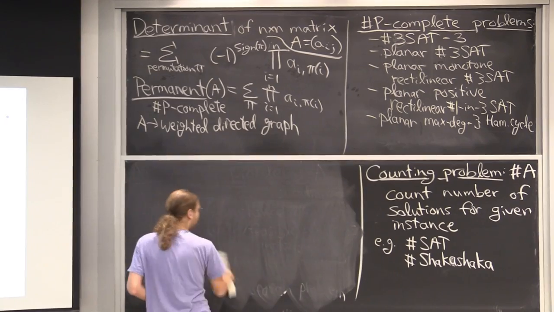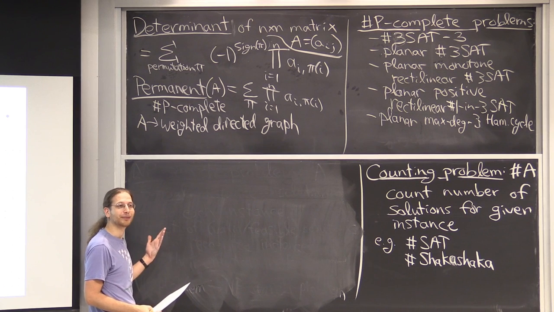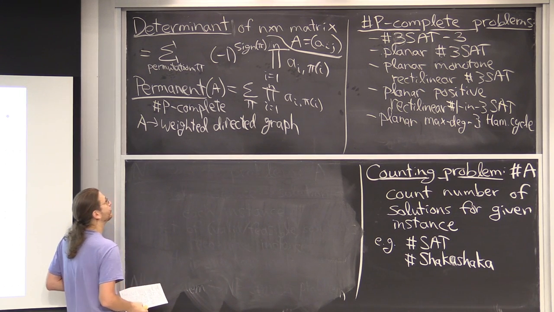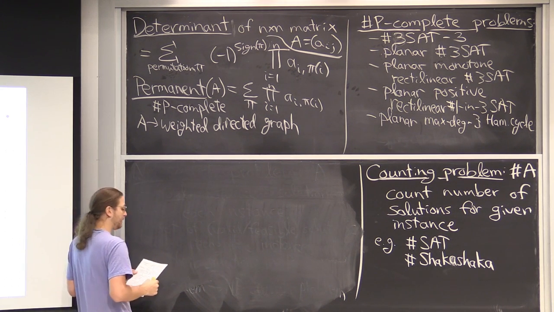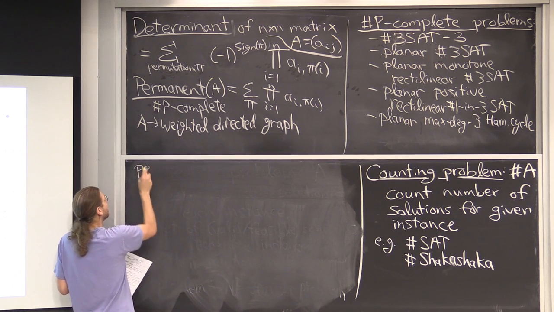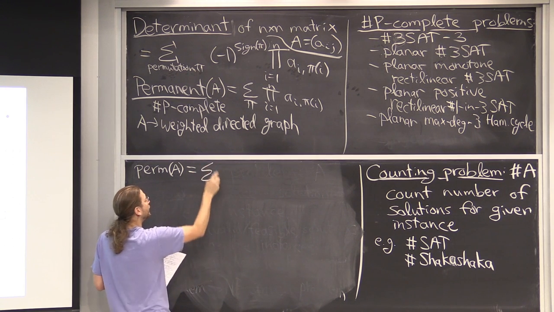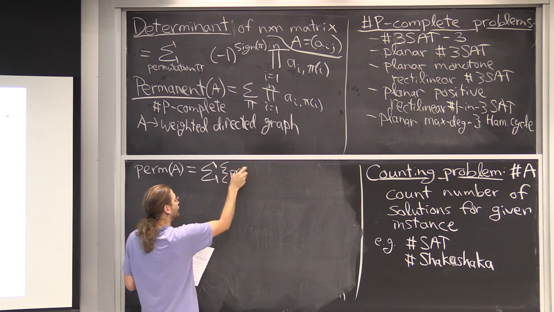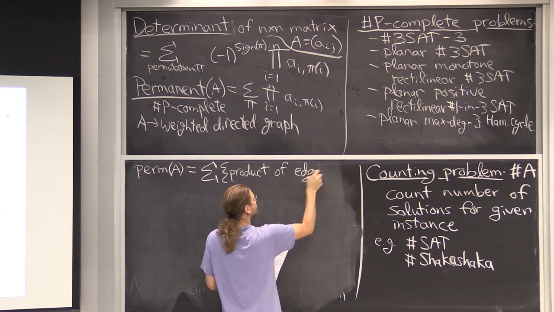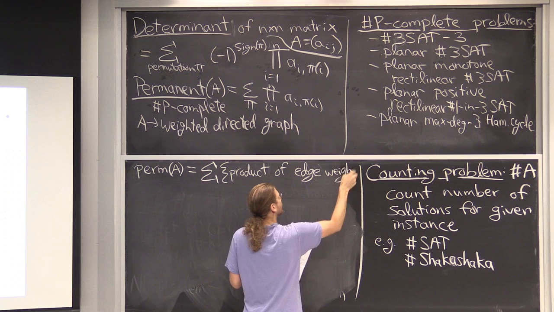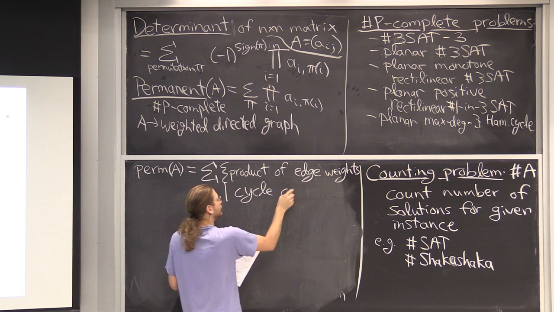Okay, how do we convert into a weighted directed graph? Well, the weight from vertex i to vertex j is a_ij. It's kind of the obvious transformation. If it's zero, then there's not going to be an edge, although it doesn't matter. You could leave the edge in with weight zero. It will be the same, because what we're interested in, and the claim is, the permanent of the matrix equals the sum of the product of edge weights over all cycle covers of the graph.